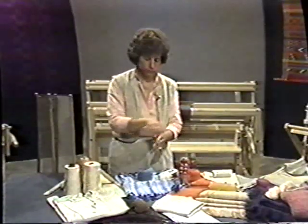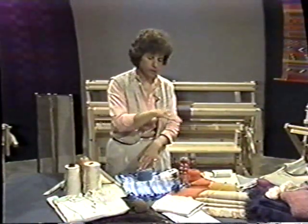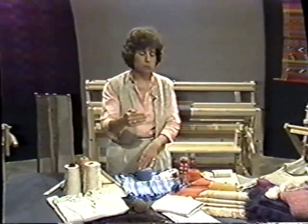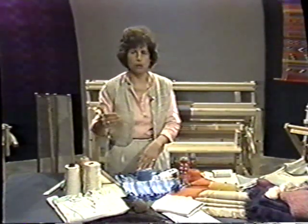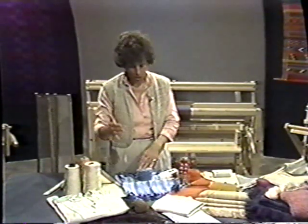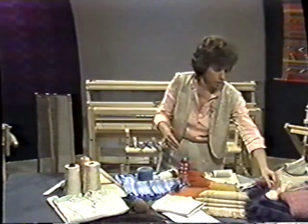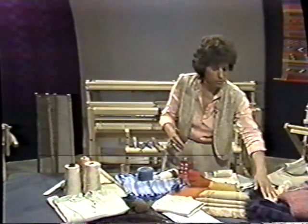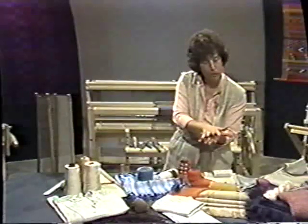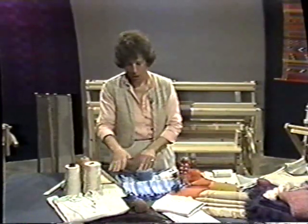Weft yarn is the yarn that's going back and forth across the project. And because the only thing that's happening to it is that it's getting dragged through that open space, it can be almost anything. It can be yarn, it can be rags, it can be cellophane tape if you want it to be. People weave with newspapers, all kinds of things. Weft yarns can be bumpy or smooth, textured, hairy. They can be any of these things because you don't have to worry about strength and you don't have to worry about how clear it is, how much it will clear itself as you're weaving. We'll talk some more about that at some point.